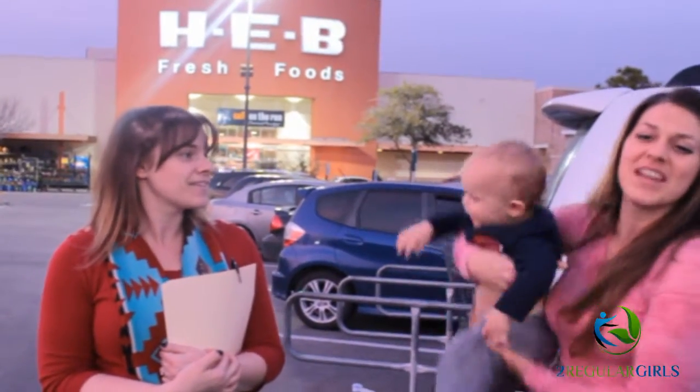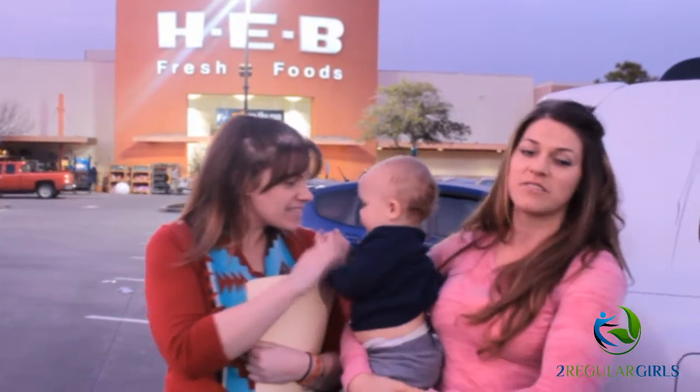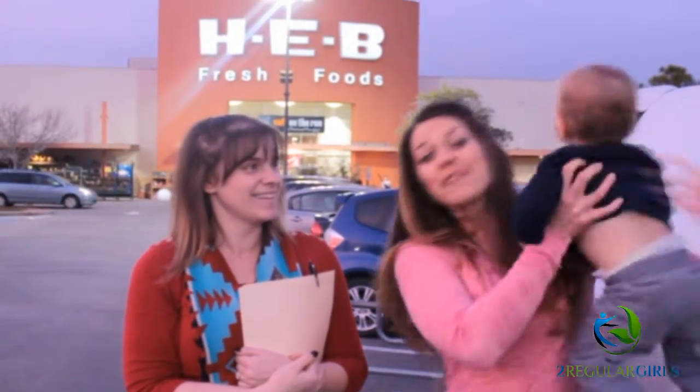And another benefit is that this is very cost effective. You know how important it is to feed your family a healthy and nutritious meal, and if you're busy, running to and fro trying to figure out what you're gonna eat, you don't know, so you go out to eat. So by having your meals ready-made, it's gonna cut down on the cost of the meals. So let's go inside and take a look at some of the produce and the ingredients.